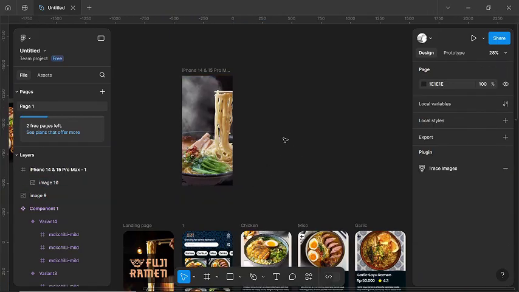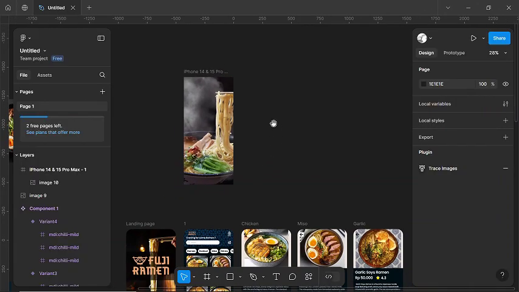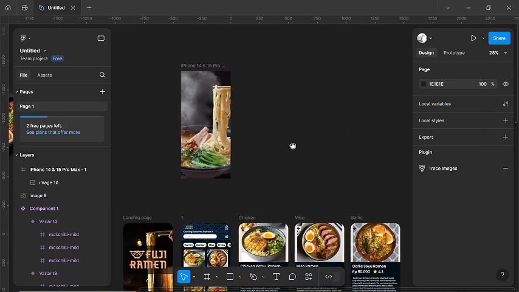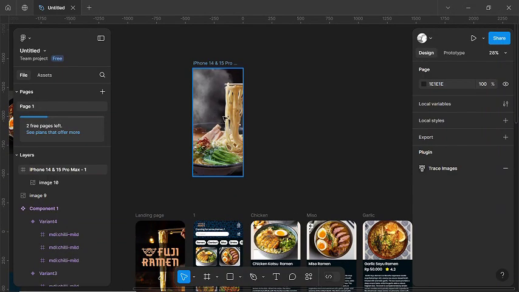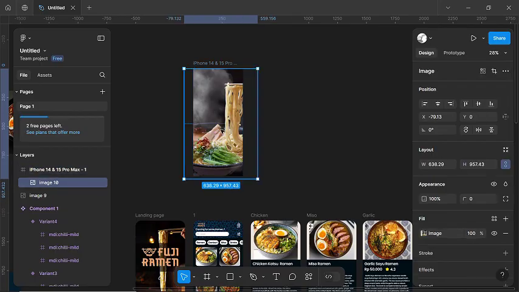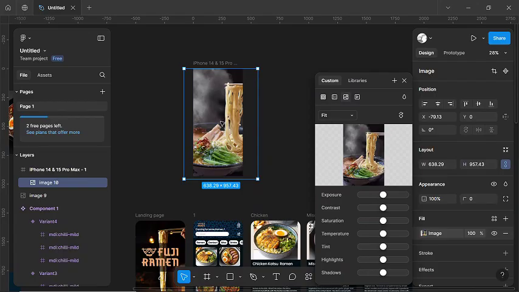I know it actually looks kind of bad, but it's just for an example. So that's how you do it. Or there is another way to use it.